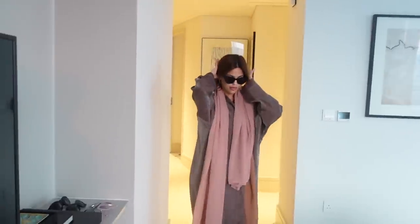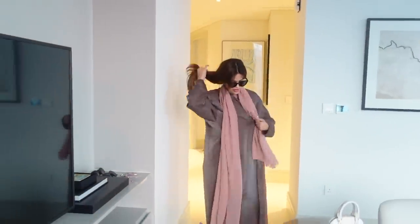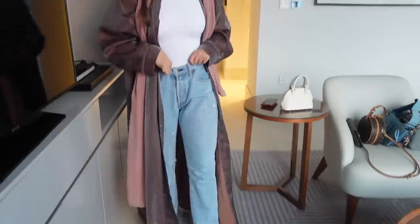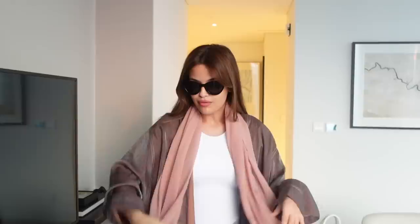Okay, this is abaya number three. This one I really like. To be honest, I would rather wear this one closed. So if I was going out in this one, I would hold it closed. But underneath, I'm wearing the same as in outfit number two: jeans and a white body. And if it opens, it's fine. I'm wearing jeans underneath. No one's gonna yell at me, oh my god, what's she wearing? Just jeans, white body.